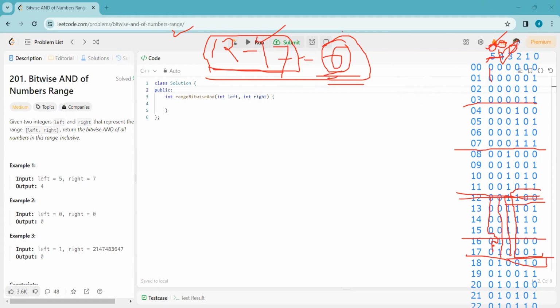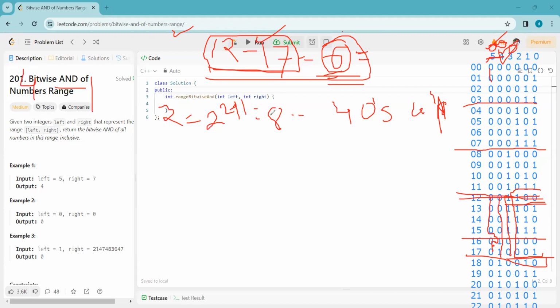Now for the second bit, the number ranges from 2 to the power 2 plus 1, that is 8. So the first four numbers will be zeros and the next four numbers will be ones. And the actual range is 6. Now our number was 4 and 1, so left becomes 4 and right becomes 1. We see our actual range, that is 6, is still less than 8.